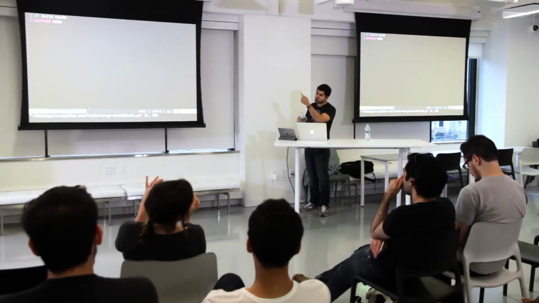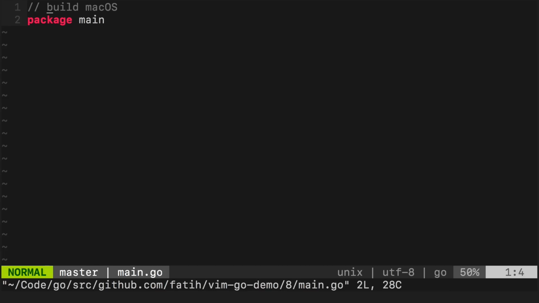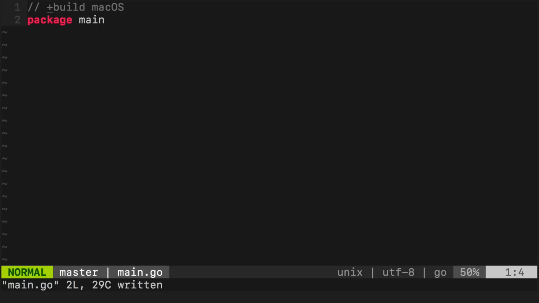This is a build constraint, also called a build tag. Sometimes writing this, you have to go and read the documentation, right? Because this is wrong. And why is it wrong? I don't know, but we're going to figure it out. Here, we need to put a plus. Otherwise, it doesn't work. But again, this is not enough. We have to put a new line. Oh, okay, now it works. Okay, it's green. It means you have successfully written it correctly.